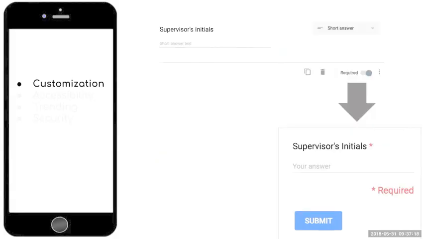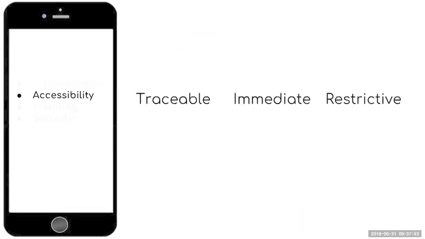Another really good feature to have is being able to require a question. I've seen a lot of forms submitted where I did not get the answers for the questions that I asked. So you are able to require that people provide answers before they submit the form. You can also create what we call validation. And so if you need a date or you need a number, you can require that the input is a number or a date, and that's called validation. So be aware of that feature in whatever system you go with.